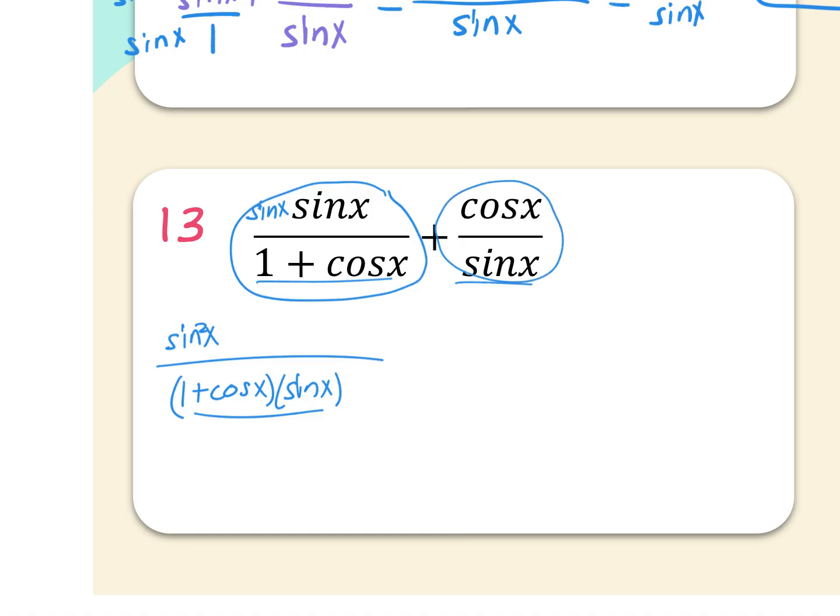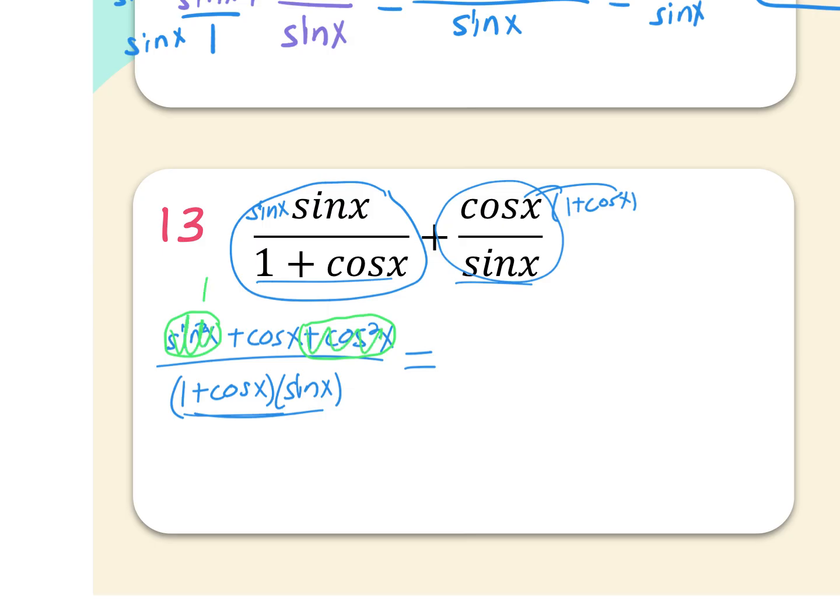This one has a cosine, this one has a sine on the bottom, but it's missing the 1 plus cosine. So I'm going to multiply by 1 plus cosine on the top, and then we can distribute the cosine of x, and this is going to give us plus cosine of x plus cosine squared x, right? And then what should stand out to you are the squareds, right? Anything squared should give you some indication that you're going to use an identity. And in this case, sine squared x plus cosine squared x, that whole thing just equals 1.